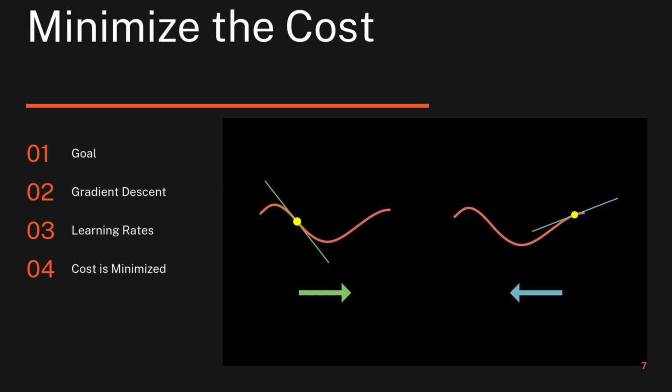The network is kind of similar to this ball and hill example, as it will adjust its settings a little bit, and if it sees that it's going closer to the minimum, then it will keep going in that direction. But if it sees that it's getting farther away from the minimum, then it will not go in that direction and instead go in a different direction.